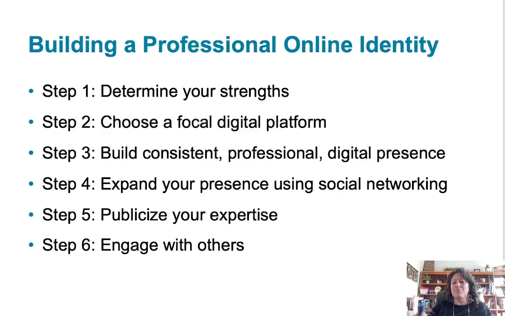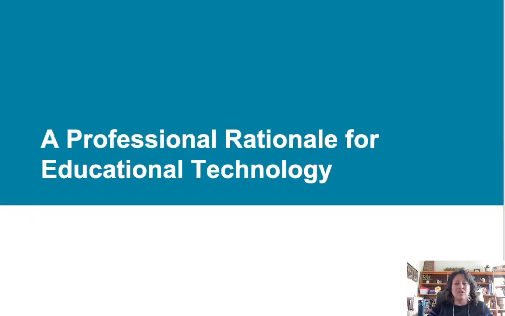So when you want to build a professional online identity, you have to figure out what your own strengths are. What are you good at? What do you want to share with other people? And then choose a focal digital platform to share that. And then you want to build a consistent professional digital presence, and then expand this presence by social networking, and then publicize what it is you're good at, and then engage with others in discussions.